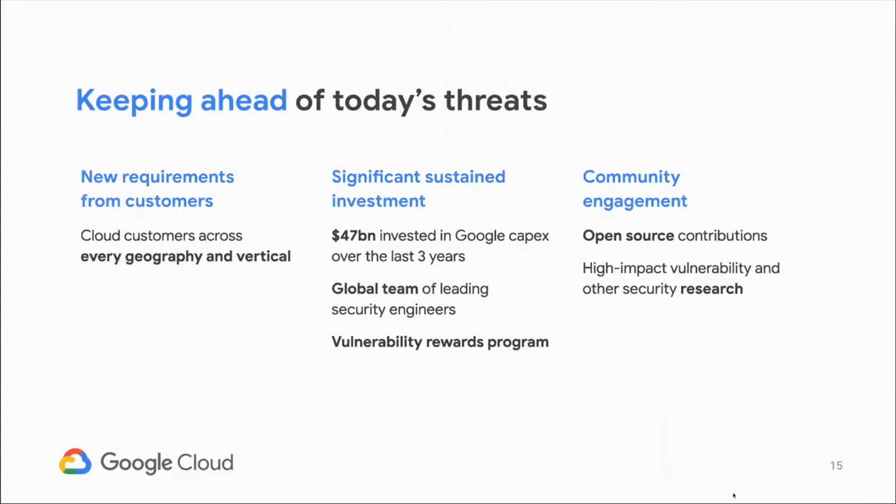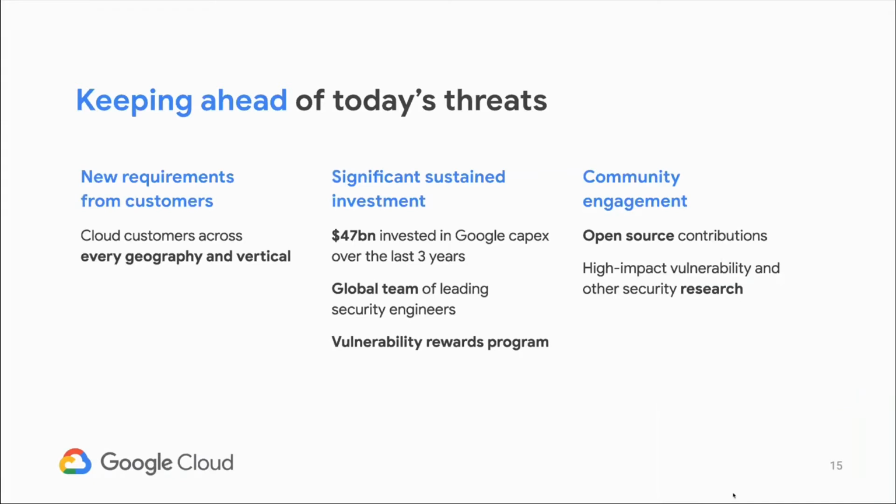Now, all these efforts that we're talking about obviously are continuing efforts. As we all know, the threat landscape and the regulatory environment continue to evolve very rapidly, and many organizations today struggle to keep pace when it comes to security in their data centers. So this is another area where we think that moving to the cloud with the right partner can make a significant difference for you. We make security a priority to protect our own operations. But because Google runs on the same infrastructure that we make available to our customers via Google Cloud, you can directly benefit from our investment.